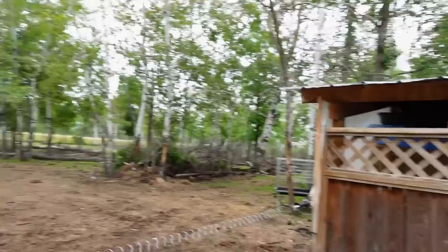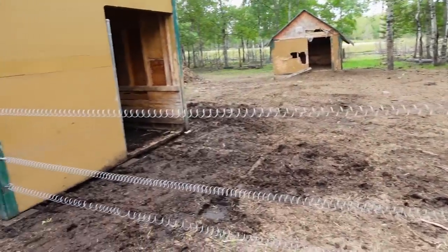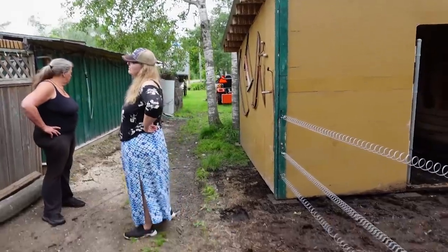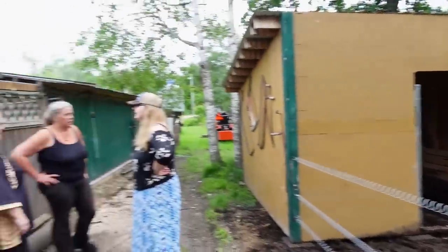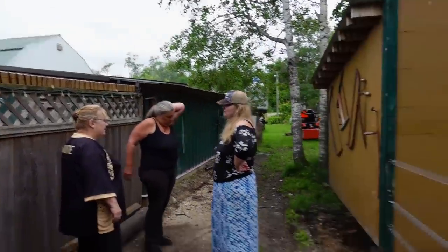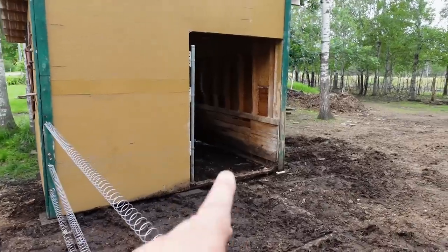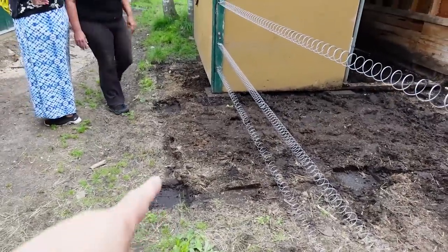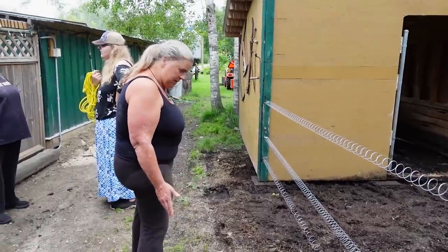Okay, so now we have lots of room in here. So Tara was just mentioning now when she comes in with the snowblower in the wintertime, she'll actually be able to snowblow it out instead of snow blowing it into this area. So we're gonna put some gravel in here. We're first gonna let it dry out a little bit, but you can see where the pads were. So they were over in this area here. So it's just going to open it up.